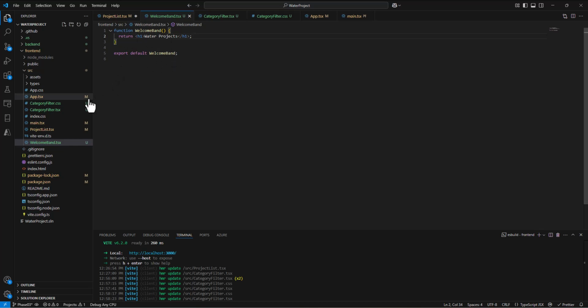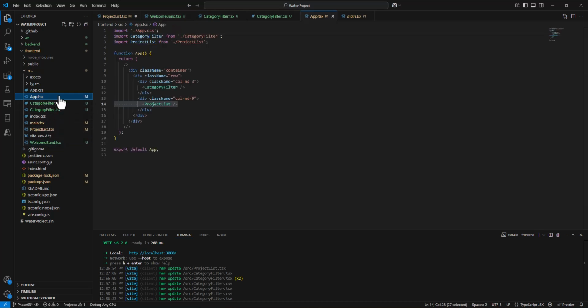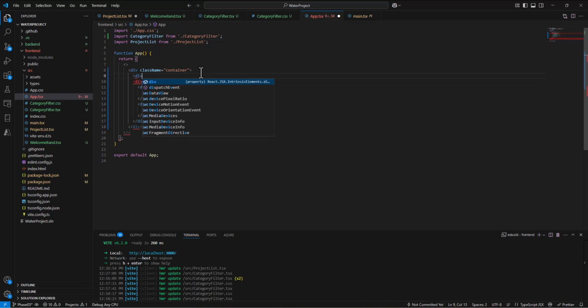And so what I'm going to do is, on the app TSX, before that row, I'm going to add a different row. So I'm going to add a div, and the div is going to be a row.